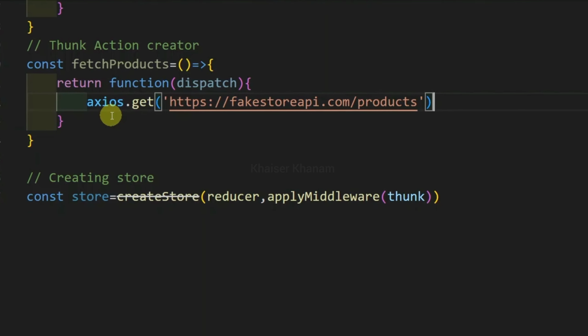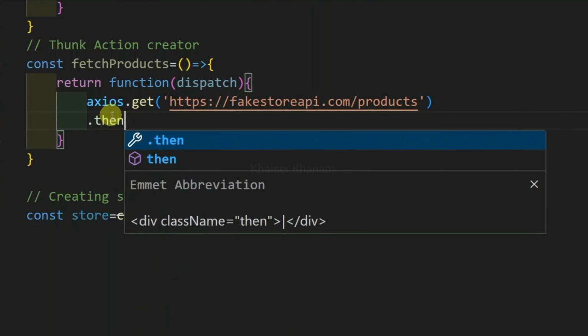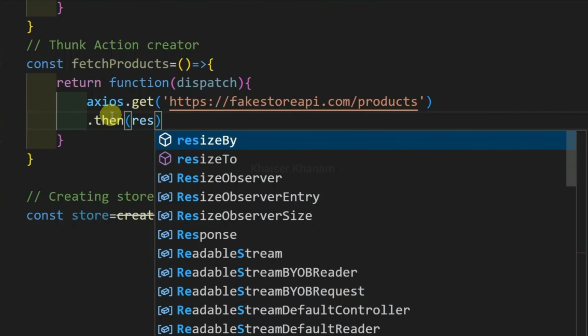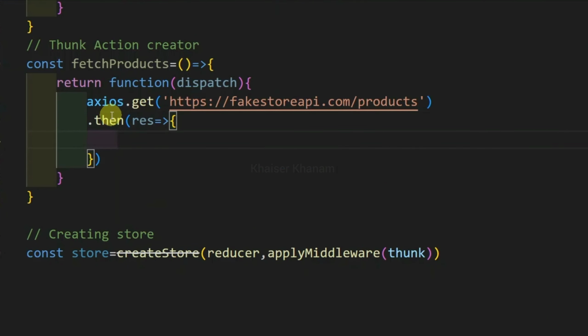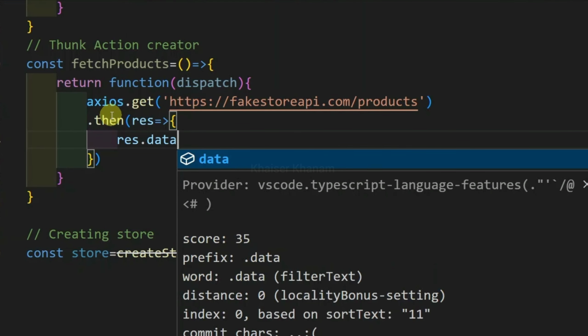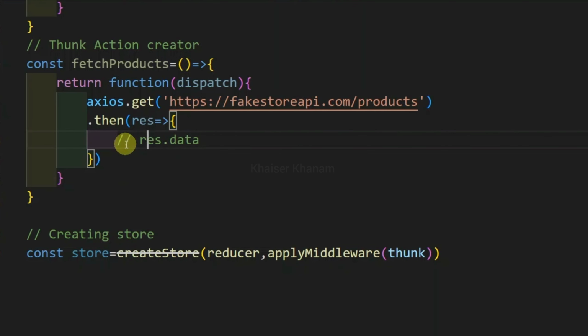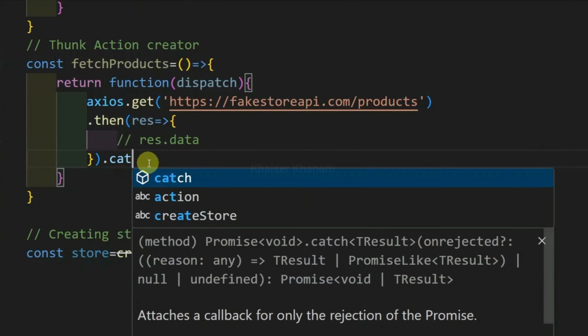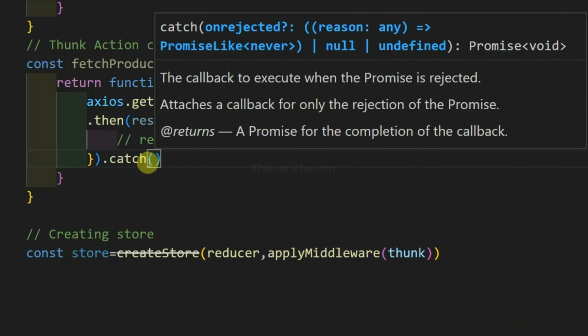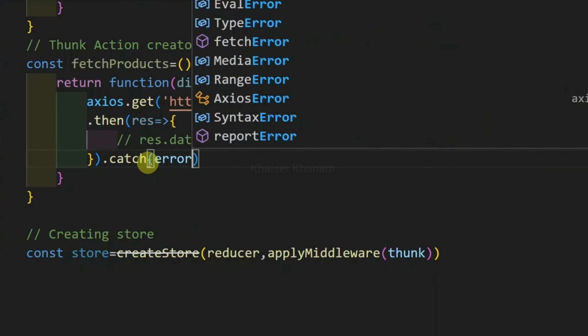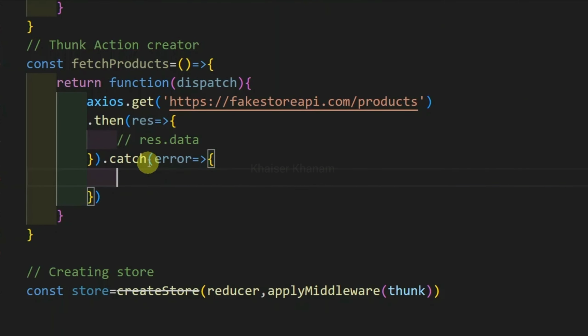This is how we are going to make the Axios request. Then simply we are going to use the JavaScript then method, and inside that we will pass response. If the data is fetched successfully, this response.data will be our array of products. As of now, I will not be writing anything, but if I have any error, I just want to catch that error inside the catch method. So here I will write error. Simple enough. Using this then method, if my data is successful, I will access the data here. If I have any error, that error will be caught inside this catch method.